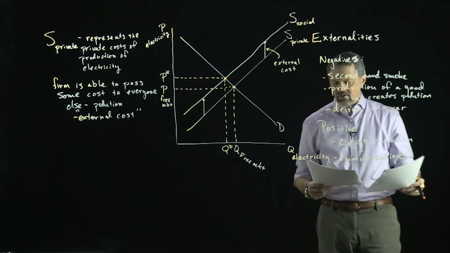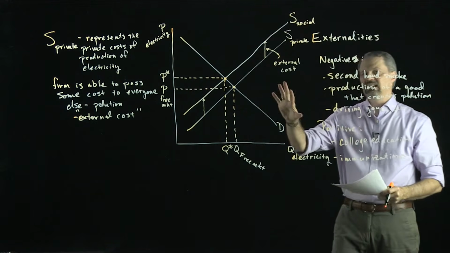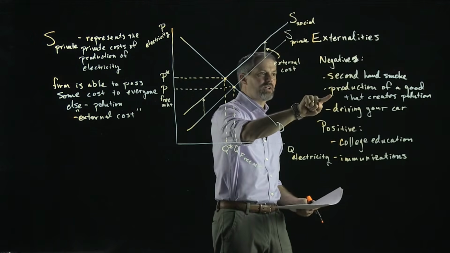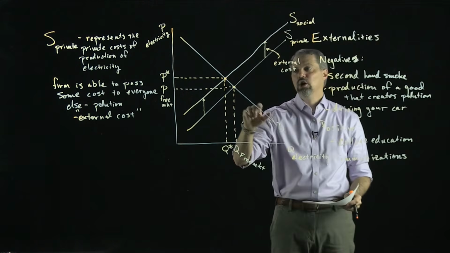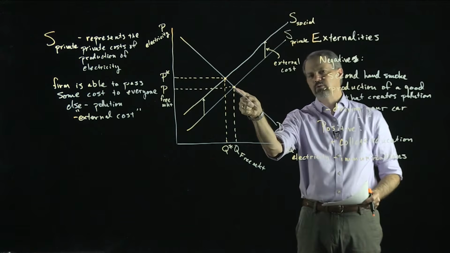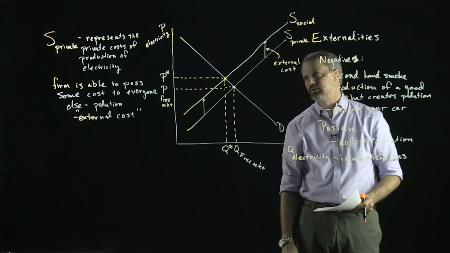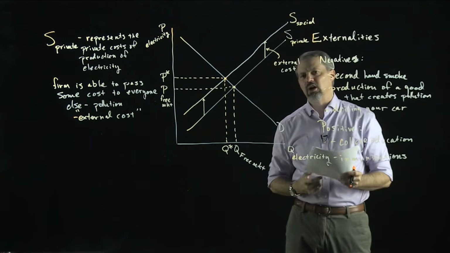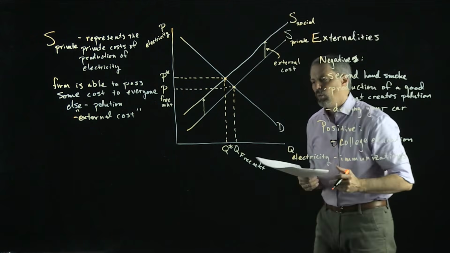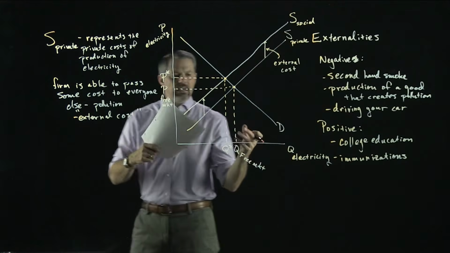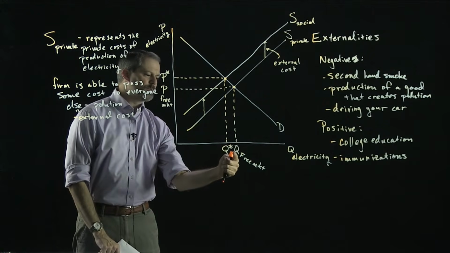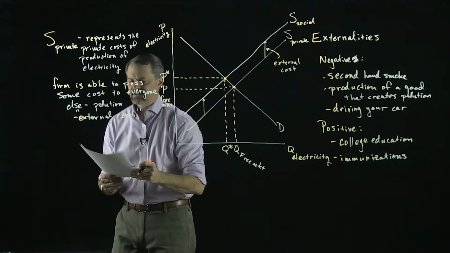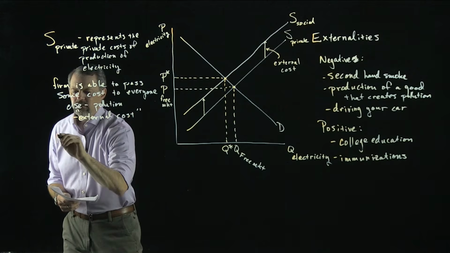So here's the conclusion that we get. Anytime we've got a negative externality where production of some good, and it's not just production, it could be any of these things, what we see is that the free market results in too much of the good being produced, and the free market price is too low. It doesn't reflect the full cost of production. So once the externality is accounted for, we would produce less of the good and charge a higher price.